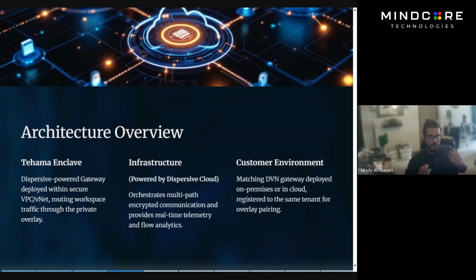So Colin, Marcos specifically, here's how it works. We deploy the Tahama enclave. And by the way, this applies to AWS or Azure. We know at least Baton Rouge is most likely going to be Azure. But we deploy the enclave. This is going to do all the stuff that we do: resource group, VPC, elastic container, everything is deployed on there. The router, which sits in our infrastructure, can also be deployed in the customer infrastructure if desired. This is where it is powered fully by the dispersive cloud.